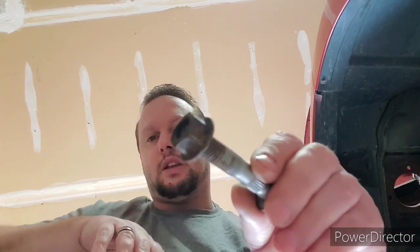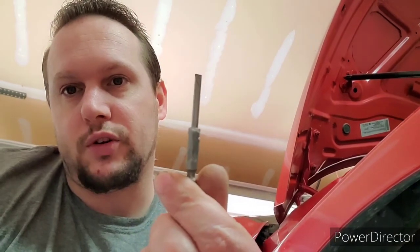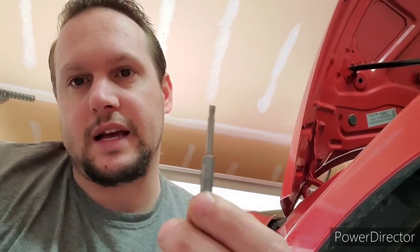And if you have it too far out and you're hitting it too hard, you can damage the end of the nut and then it won't thread back on. So just for reference when you're knocking that out. That's how I knocked mine out. I knocked mine out like that, and then I actually have a broken drill bit, and I used that as a punch, because I don't have a punch, to knock the bolt the rest of the way out.